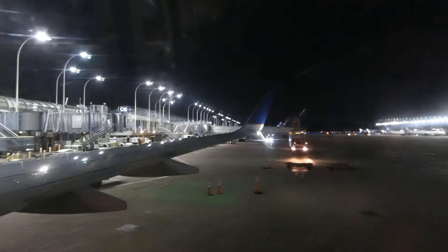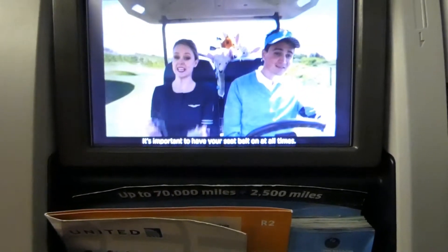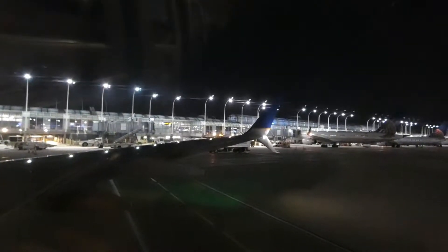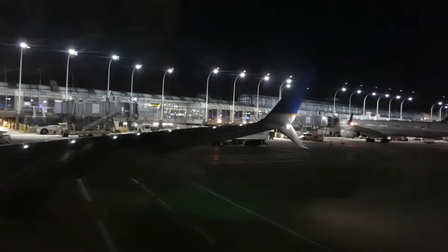I'd like to mention a few things about O'Hare's ATS system — the Airport Transit System, or simply that blue train. It's pretty much brand new. It services all terminals and the Lot F Transportation Center, which is for parking and rental cars. There are barely any signs in the terminal directing you to it, so don't take the bus — find your way to that somewhat sketchy train instead. It's easier and takes less time. But be aware: it operates on the outside, so you'd have to re-enter security if you wanted to come back into the terminals.